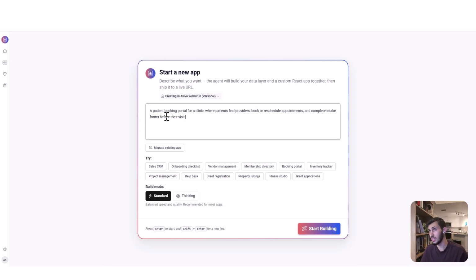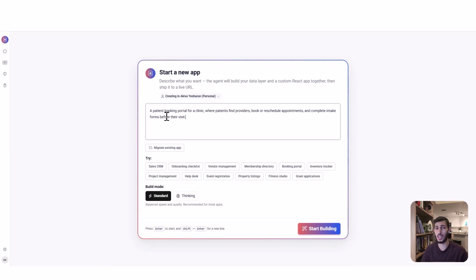Ideally, go to maybe another AI and hash out the idea with it, understanding who your user roles are, what data structures you want to build, what pages you want to see, and what user flows you want to enable for the users, and that way the end product is able to match your expectations. Vague prompts equal vague outputs. So always enhance your prompt. I'm going to leave it vague over here.